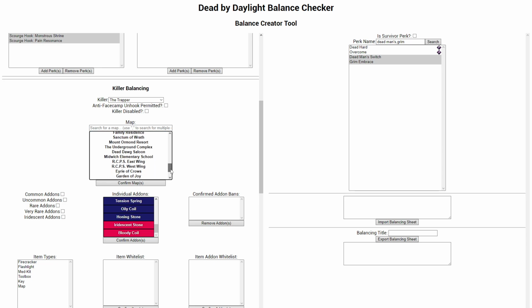Map is which maps the killer is available from. This search bar works the exact same as the perk search bar up here. So you can search for whatever you want, and it automatically updates. You can do coal, and then we'll do dead dog, and we'll do all of the second variations of the Macmillan maps. I guess alongside the Addon Preschool 3, because there's 2 eyes in there. But yeah, so basically you can use multiple search inquiries to get maps.